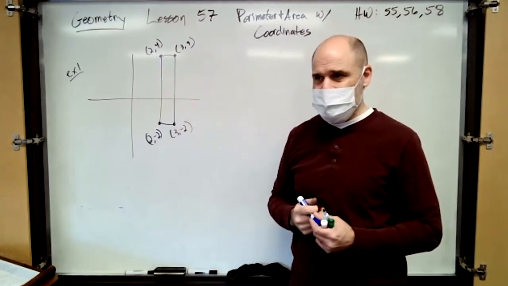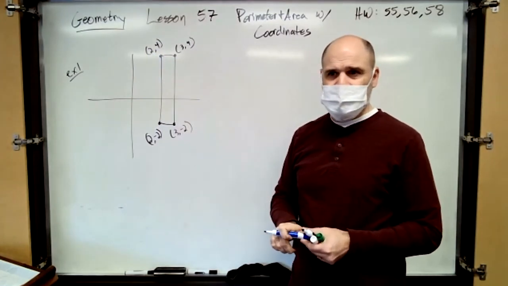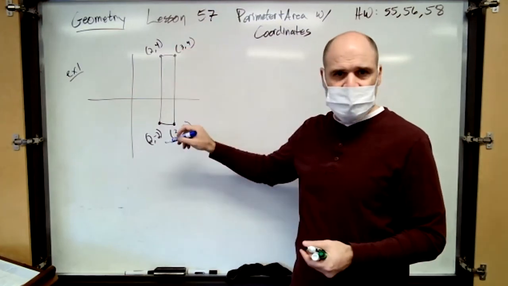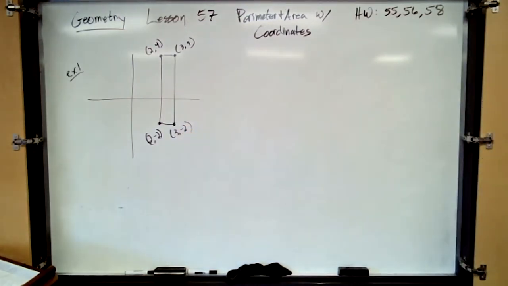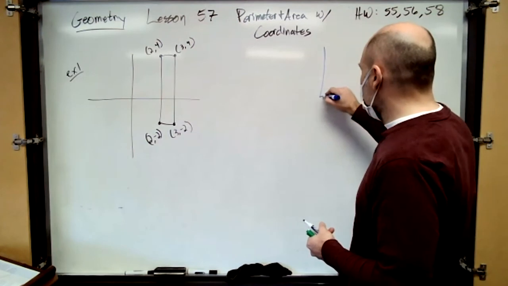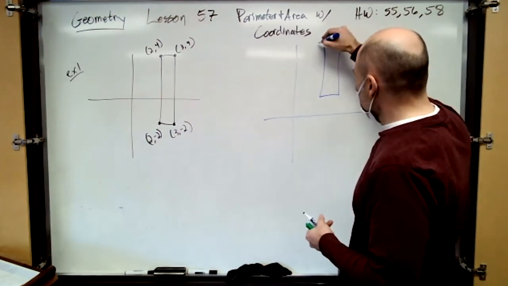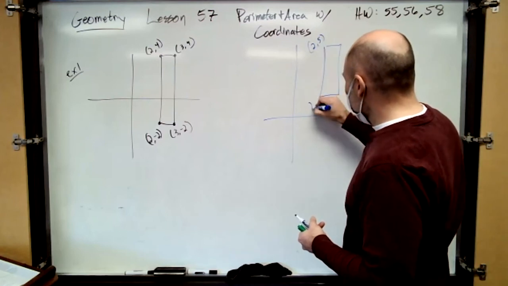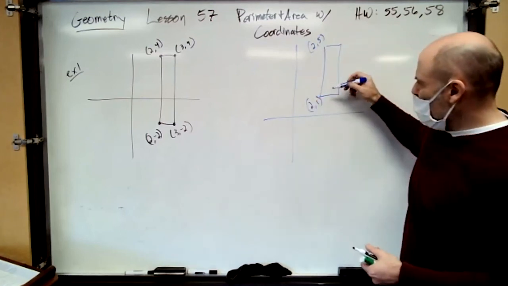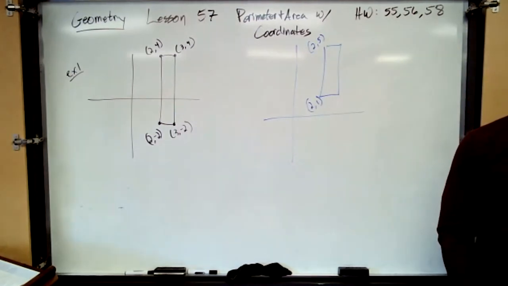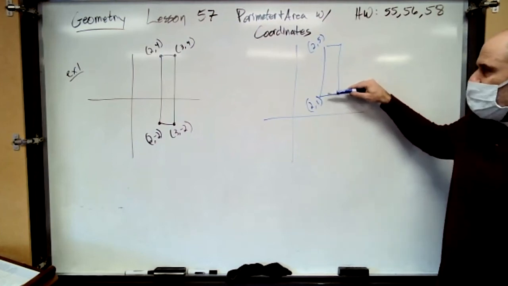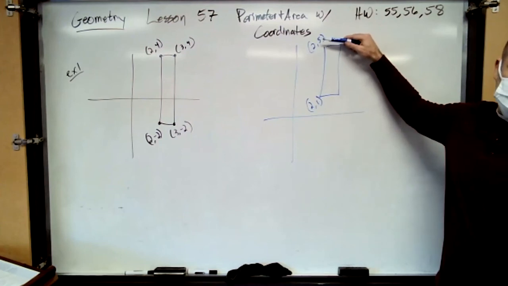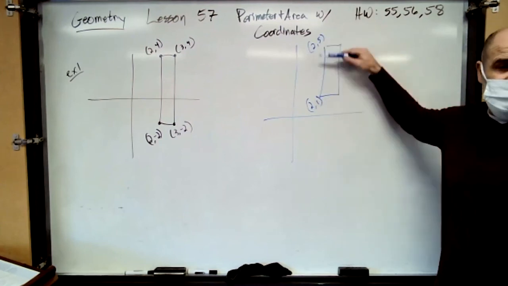So how do you calculate the distance between this point and this point? Let's do the left side. So how far up is this and how far down is this? So you have to calculate the distance between. How do we do it? Would it be easier if this rectangle was like right here in the coordinate plane and this was like (2, 5) and this was (2, 1)? So how far is that distance? Kate? 4. Yeah, 4. So how'd you figure that out? Well, 1 + 4 is 5. Yep. So basically, you knew that 1 + 4 is 5, but basically 5 - 1 is the distance.